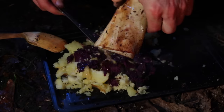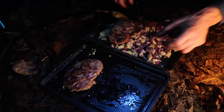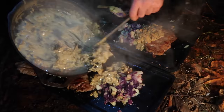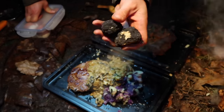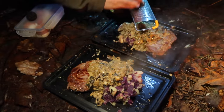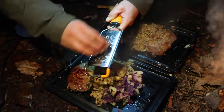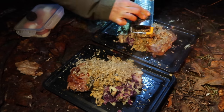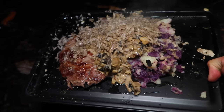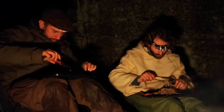We've put the same effort in as someone doing Christmas dinner — but we're on a slippery hill in the dark. Freshly foraged English truffles — a liberal dusting of fresh truffle. We don't want to spare the horses, cover it! Somebody's got to eat them. Honestly, it's one of the greatest things. Have a try.